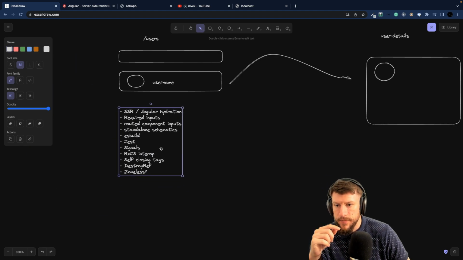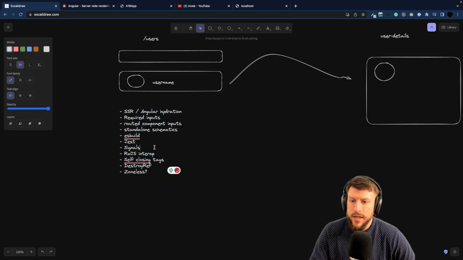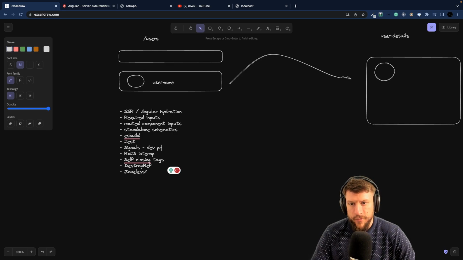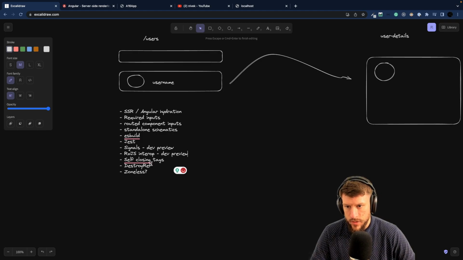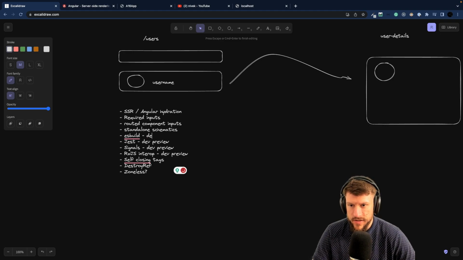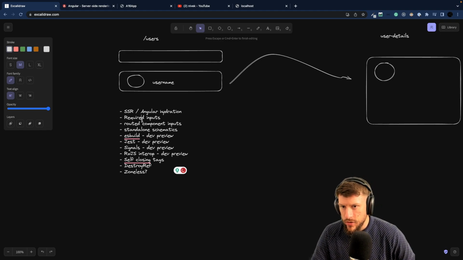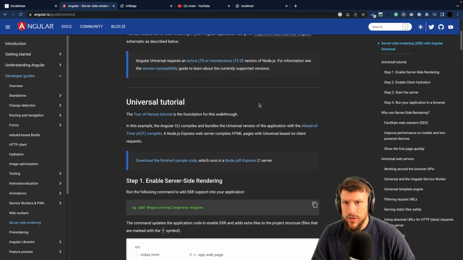So what we can do here as well is actually, this is dev preview, right? This is dev preview. This is dev preview. And this also is dev preview. But those things here, SSR, this one, I'm actually not sure if it's dev preview.